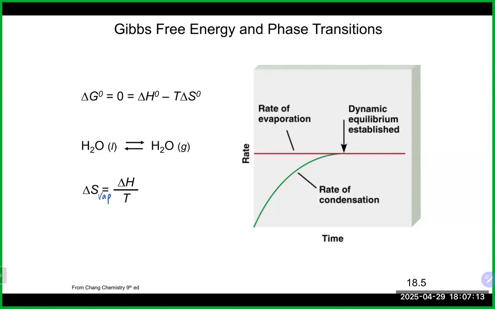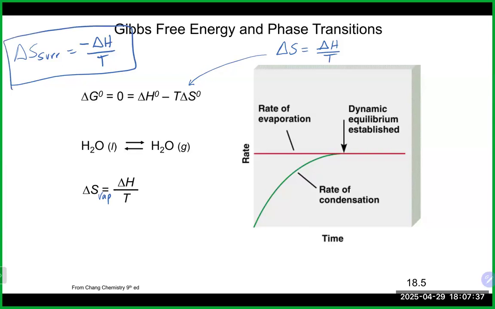This is the equation that I was talking about earlier that you do not want to mess up: delta S is equal to delta H divided by T. This is derived from this equation. That looks exactly like the delta S of the surroundings, except there's a negative in that one, right? You do not want to get these two confused. People always want to put the negative in there because they remember the negative here. So negative only on delta S of the surroundings.